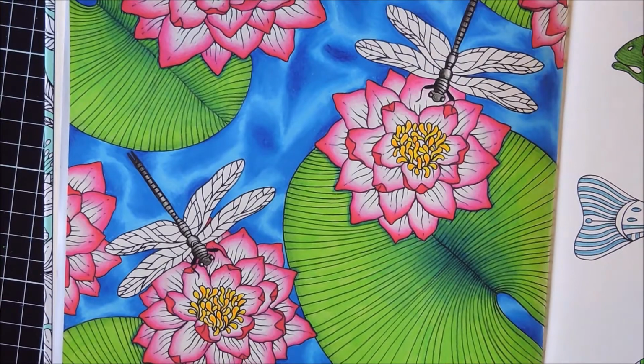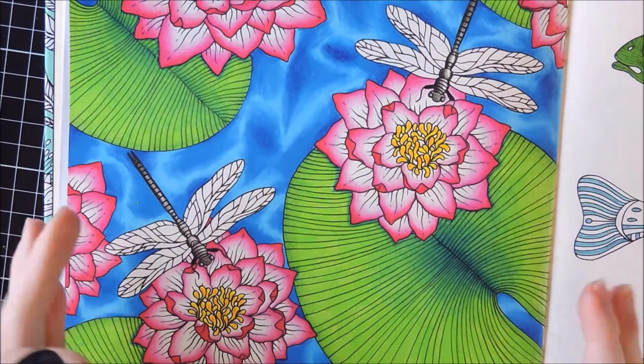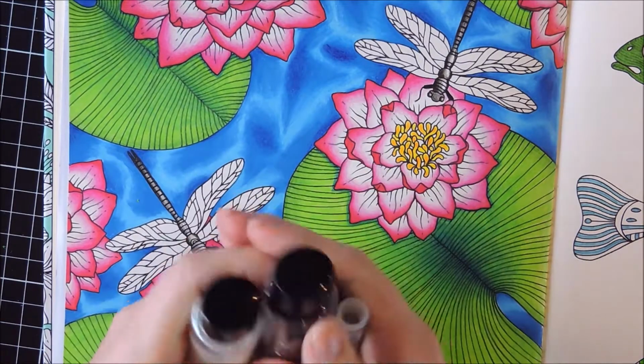Guys, today I'm going to be testing out some glitters in my colouring book. So I've just completed this page and I thought it would be a cool idea to make the dragonflies glittery.